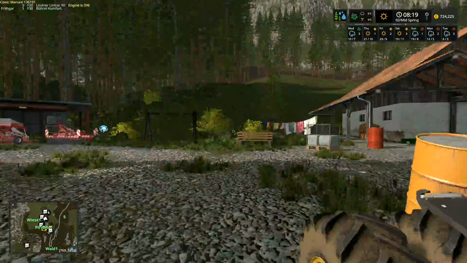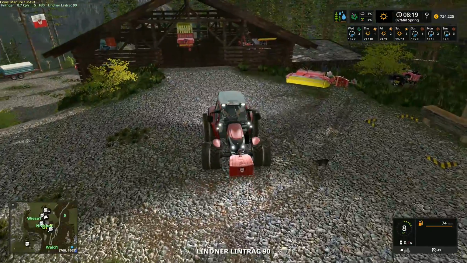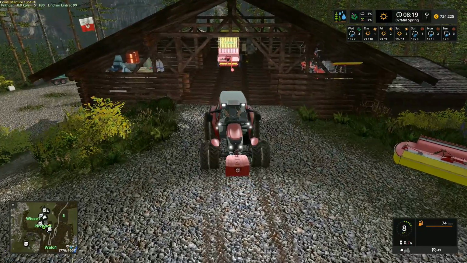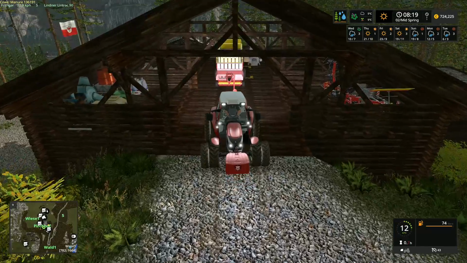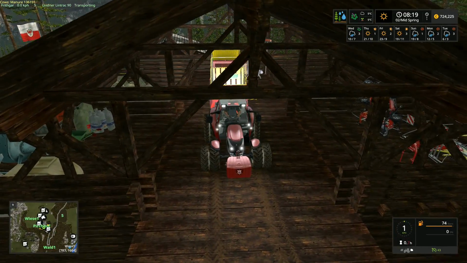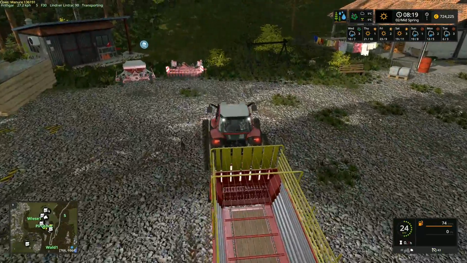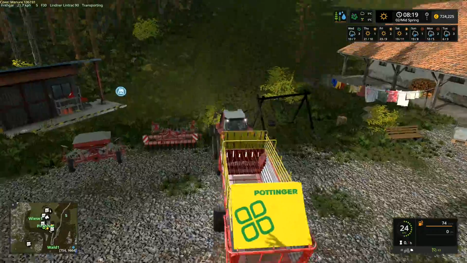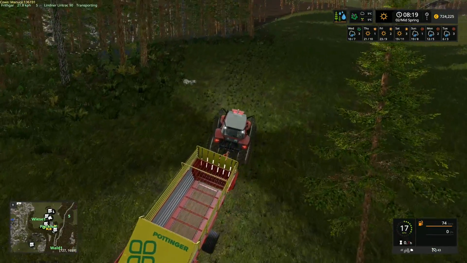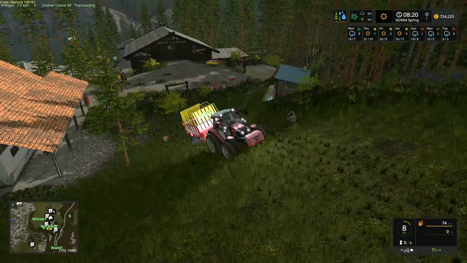There. And then what we'll do is we'll get the Lindner here and we'll put this one back, hitch into that forage wagon, and we'll start driving up the hill just to see if it copes with it. If it gets up this first bit of hill without too much issue, it should be okay for the rest of it. Because, I mean, this isn't that heavy a forage wagon. It is a small forage wagon. So we won't bring this one up here. And that is a steep old hill, that is.